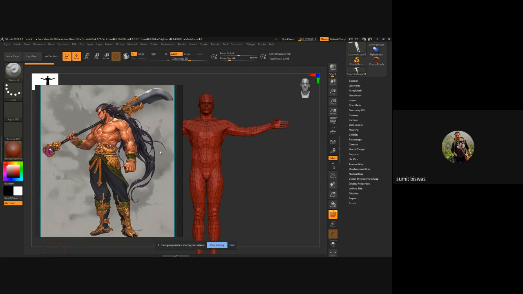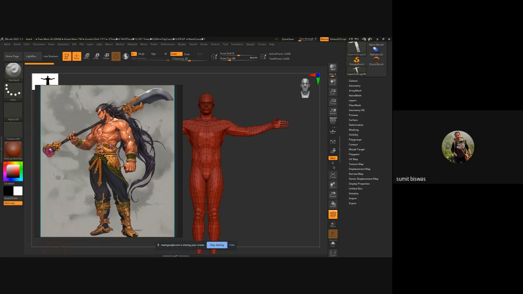So if you use the base model, stick to the base model, then you can modify things. Suppose you don't like the costume, you can change the costume. If you don't like the weapon, change the weapon. If you don't like the hair, change the hair. That's totally fine. Basic body structure, stick to that. The rest we can modify.